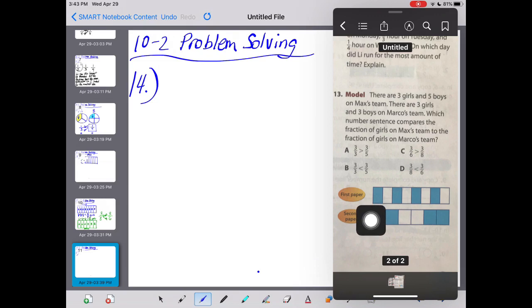So we've got on the first paper, we have one, two, three, four, five, six, seven, eight pieces. So paper number one, I'm going to do my fraction bar here. It's been cut up into eighths, and he's painted four sections blue. So we could say he's painted four eighths blue.